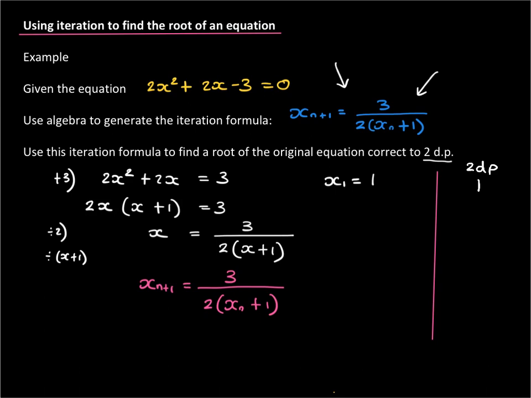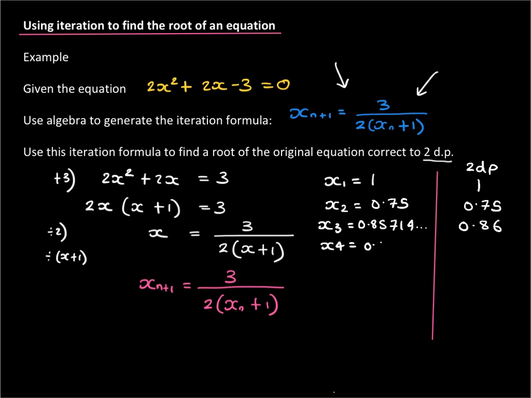So set up your calculator to iterate using the answer key and write down the values that you get and round them. You can either work through with the video or pause, work it out yourself, and then check your answers. So x2 works out to be 0.75. So that doesn't require rounding to 2 decimal places. x3 is 0.85714, which rounds to 0.86 to 2 decimal places.